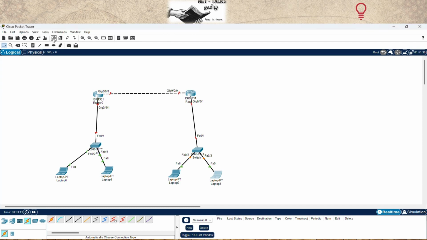Now let us do the naming for the devices, for easy understanding. Let us use the text bar which is here. Use this text bar and put a naming and the IP scheme, whatever you're going to configure. The 10.10.10.1 is the gateway for this LAN segment. That IP I'll be configuring on the LAN interface of the router, which is facing towards the LAN.